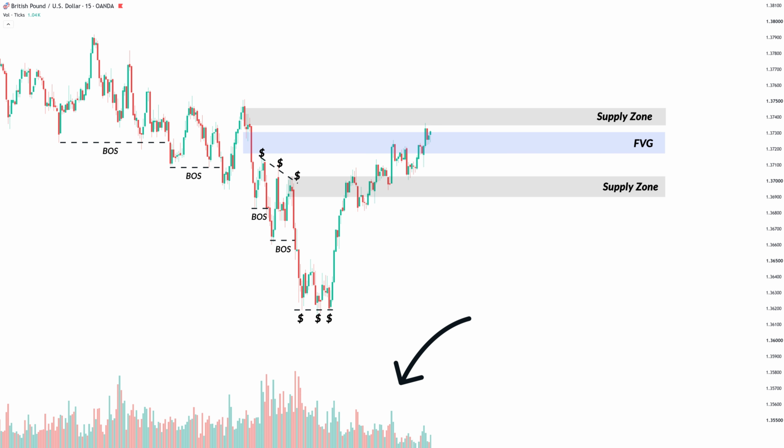But look underneath the chart. Something no longer matches. While price keeps climbing, the volume bars begin getting smaller. Buying participation is fading. That's our first warning. This is bearish volume divergence. It doesn't tell us to sell. It tells us to pay attention.